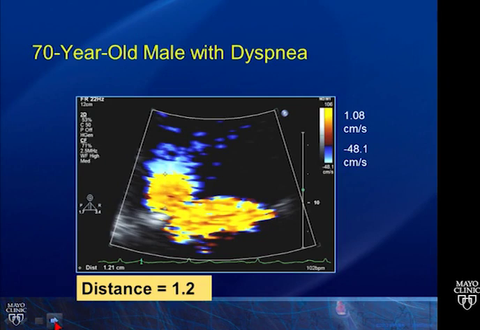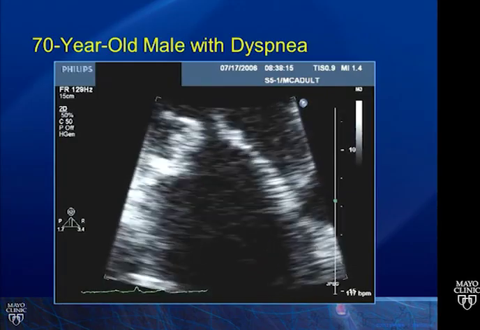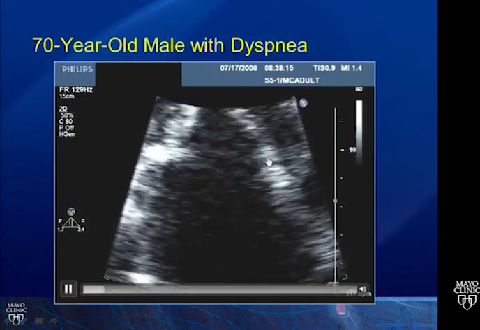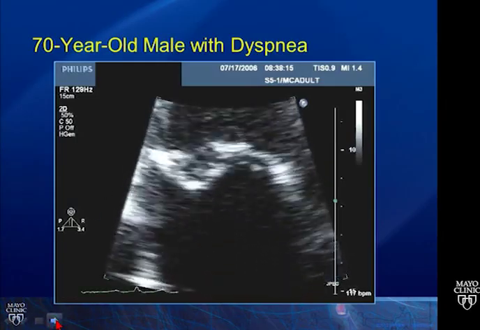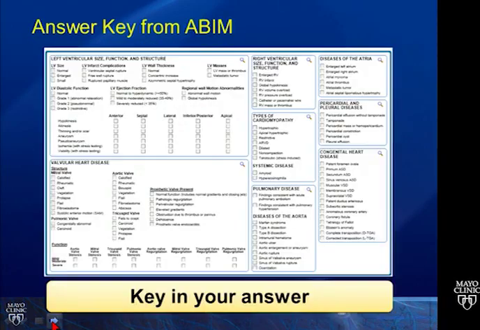And now, this is what I think they'll ask you to do, to be able to tell cutoffs for valvular heart disease. So we give you some measurements here. In case you can't see exactly where they were putting those cursors, I highlighted them with bright green, my favorite color. And then you saw a little zoom view in that long axis view of the valve in question. Again, the left ventricle is on the left side of the heart, left side of the screen on this Mayo format. And we'll have you go ahead and key in your answers.